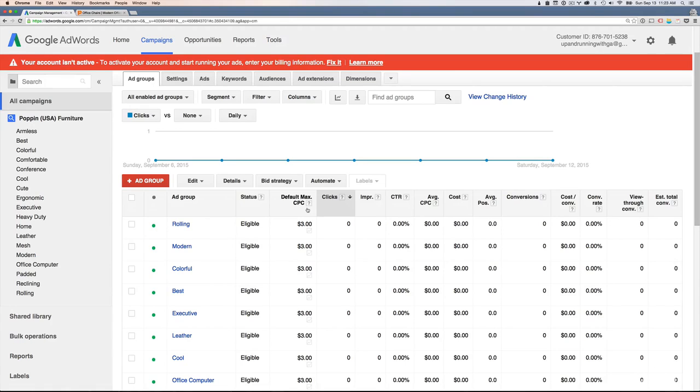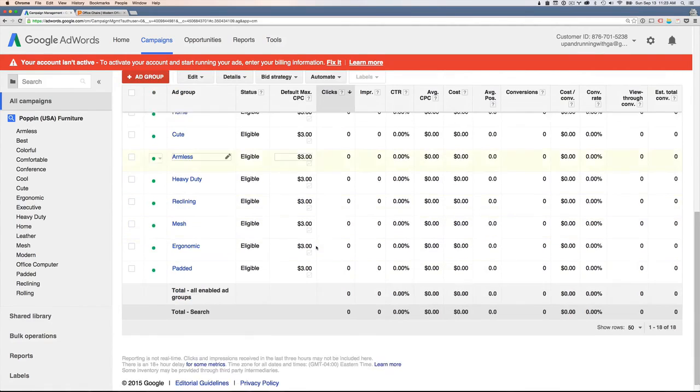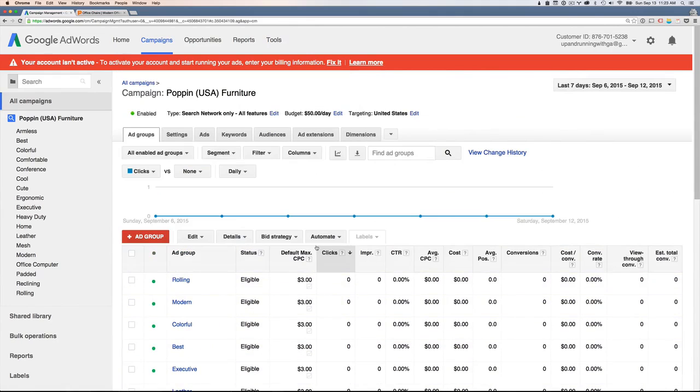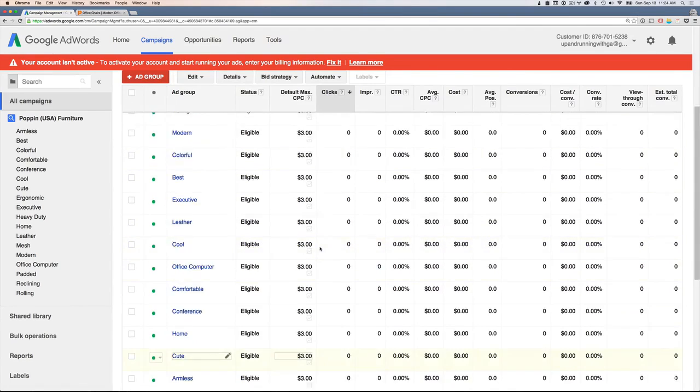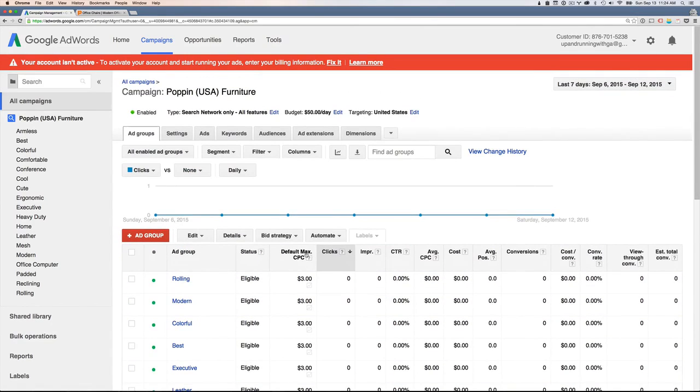But for now, the next thing we need to do is talk about adding our billing, setting up our billing so our ads could start running. And that's what we're going to cover in the next section. So this was a really good chapter in structuring a campaign to include multiple tightly knit grouped themes of keywords. We pulled it all together from the keyword research, the keyword planning, and the keyword organization that we did. And now we have them live, organized, and ready to rock in our AdWords campaign.